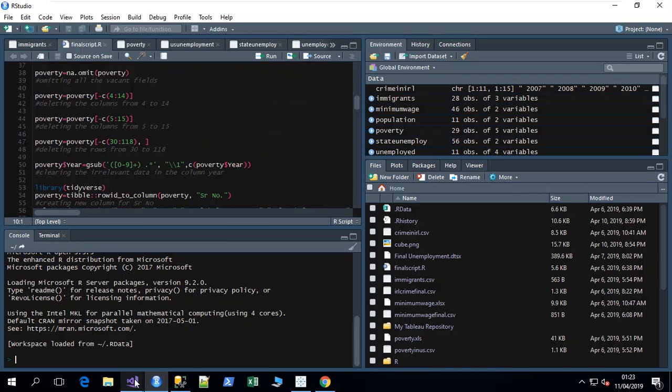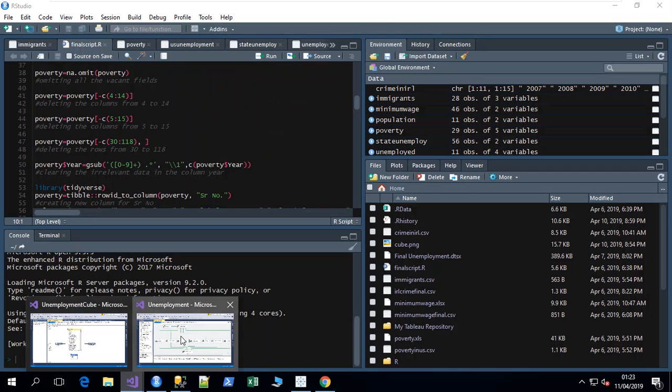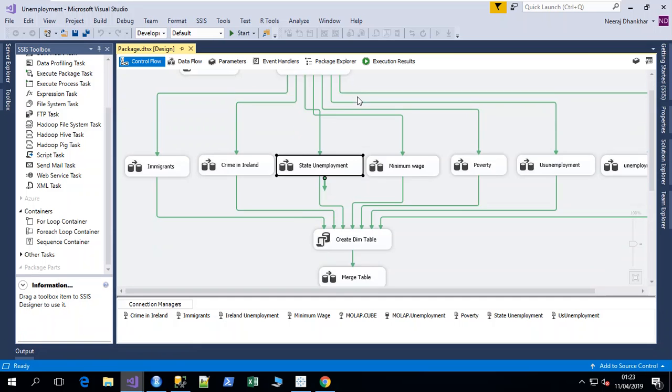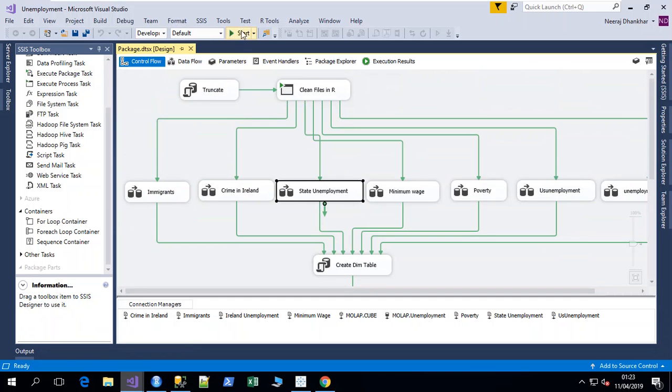Now let's move to SSIS. Here we can see my data flow diagram. Let's first run the process.